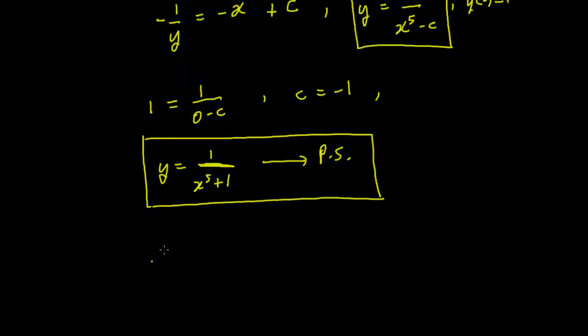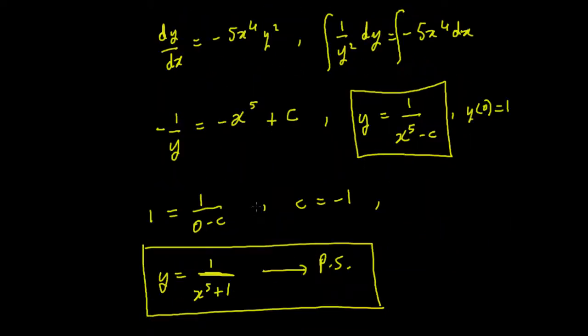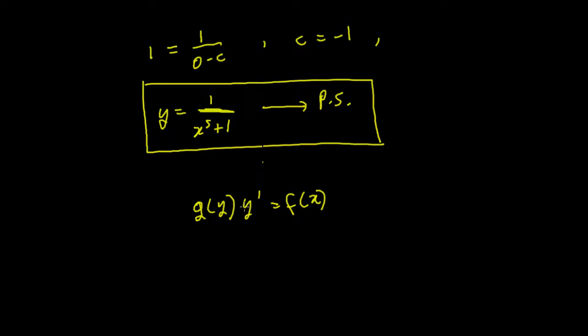So what does it mean and how can we write it out in general? In general, we start off with an equation of the form g of y times y derivative equals f of x. What we've got above is this, at the point where we had 1 upon y squared dy. So that's a g of y there, that's a dy, and then we've got some function of x, f of x, times our dx.